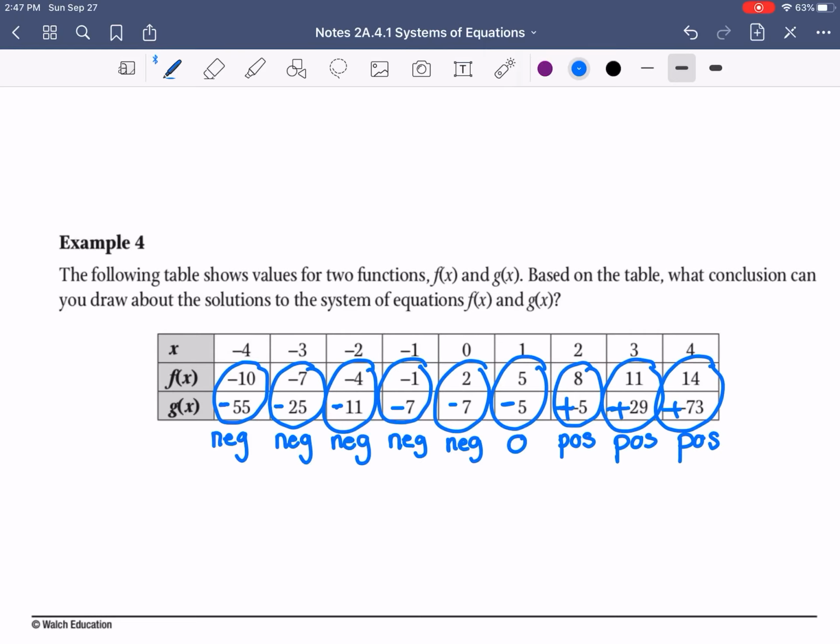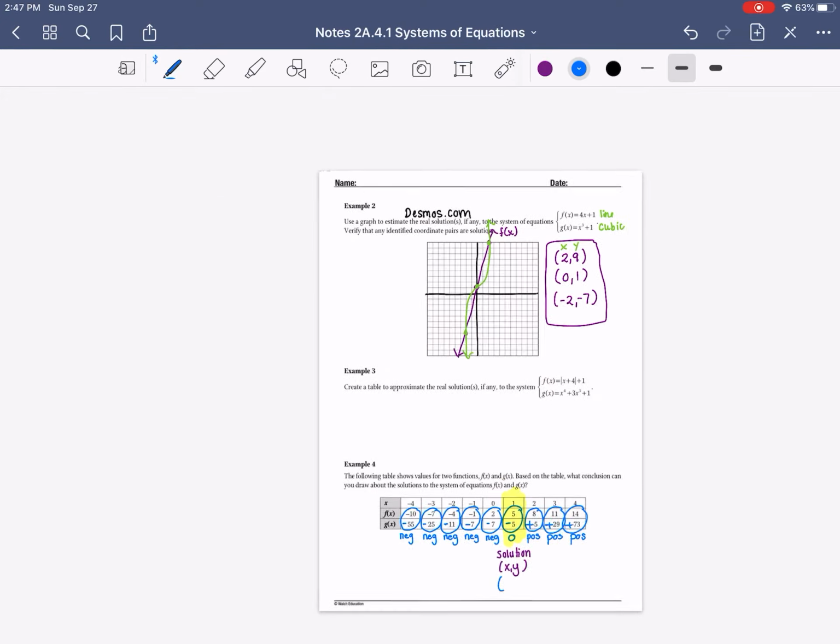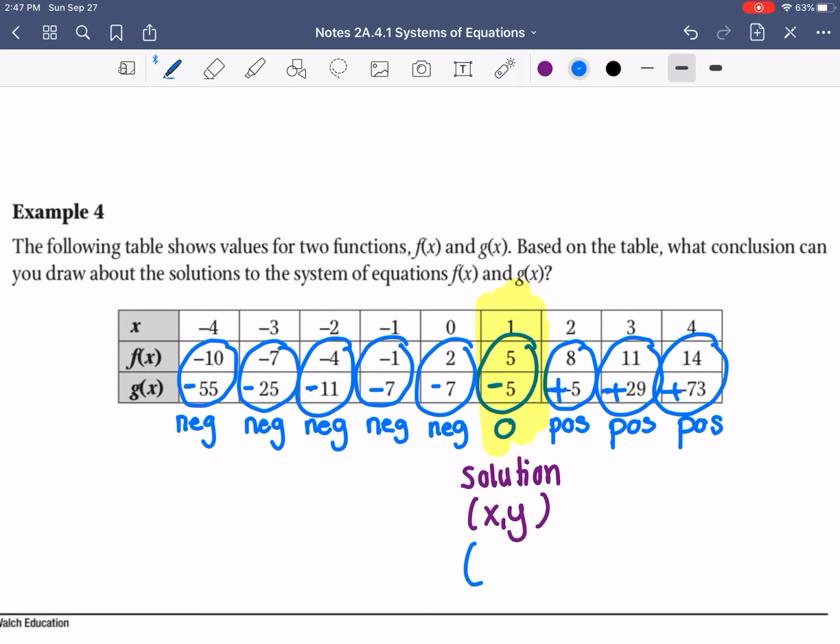So what you look for is when you get a 0. This right here tells you that this is a solution, okay? So if you get 0, that means you have a solution. The solution is always x comma y. Well, the x portion of this little table for this problem, x was the number 1 right here. So it'd be 1 comma. And then the 5s, I know I have writing all over it and highlighting and circling, but the y was both f and g were the same number. They were both 5. So you have a solution at 1 comma 5.